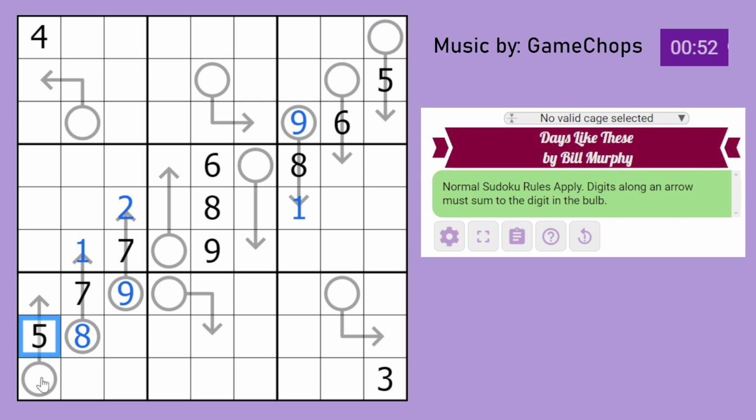This cell is also a very interesting follow-up of this, because this must be bigger than 5, but can't be 7, 8 or 9. So it has to be a 6, putting a 1 there. Alright. Okay, so these ones look at these cells, which means that 1 goes into one of these boxes. However, we know 1 cannot be at the bulb of an arrow, because that means that these two cells sum to 1, which is a little ridiculous because you can't have two digits from 1 to 9 sum to 1. So that can't be 1, meaning 1 is over there.